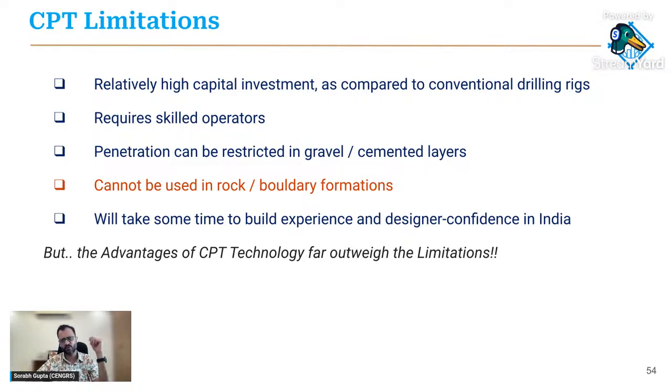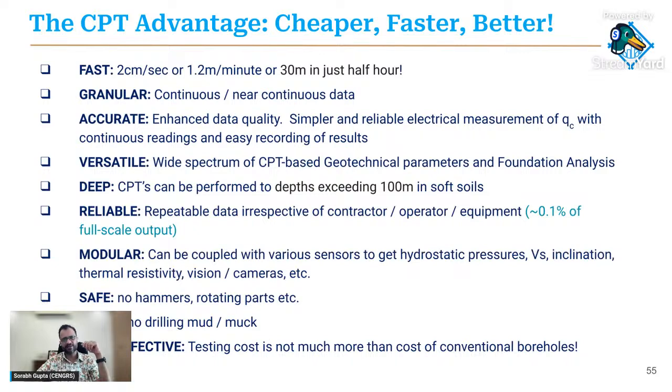And lastly, I don't know if it's a limitation, but one deterrent for CPT right now is that there is still hesitation in technology adoption, and it might take some time for our geotech designers to get used to seeing CPTs in their soil reports and getting used to the numbers and using those numbers in geotechnical design. That said, you look at the advantages, and I honestly feel that the advantages of CPT far outweigh the disadvantages.